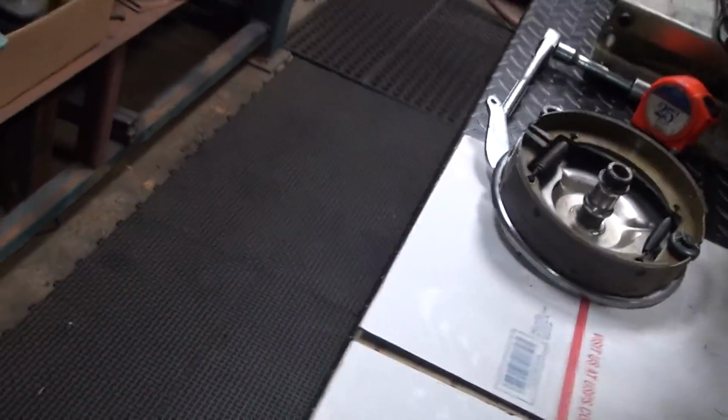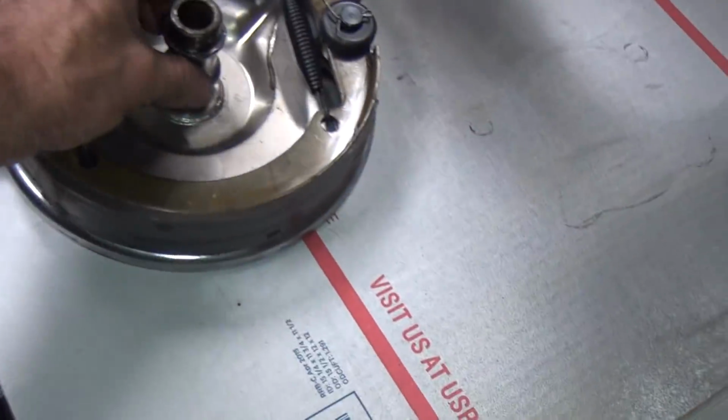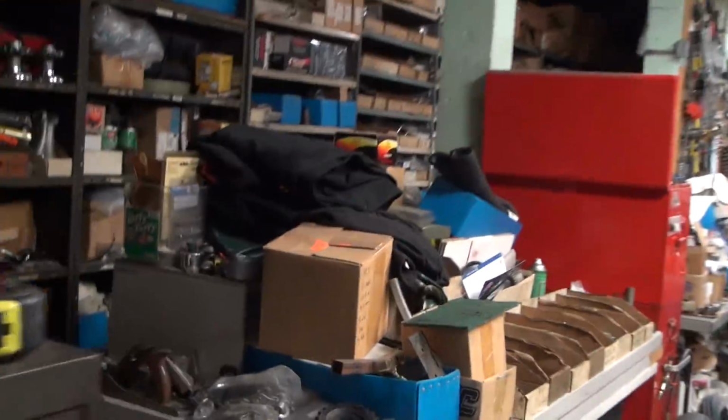Alright. Sleeve. That looks like one right there. That looks like the offending part. Yeah, I need one of these. Yeah. Custom. That's part of your alignment on a Harley wheel. Old one anyway. See, I dropped my rag. I see it over there in the walkway.